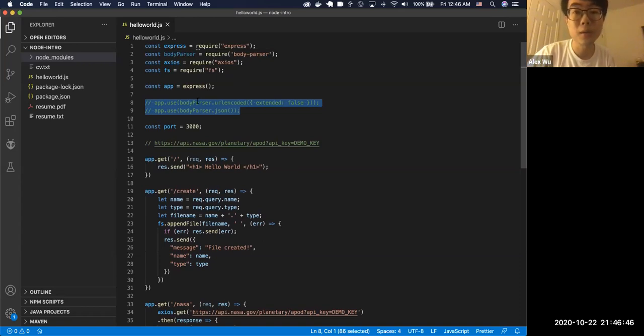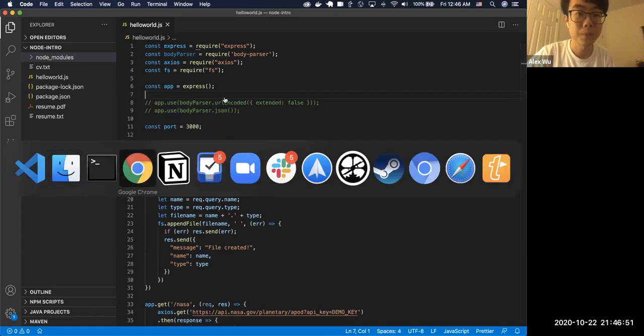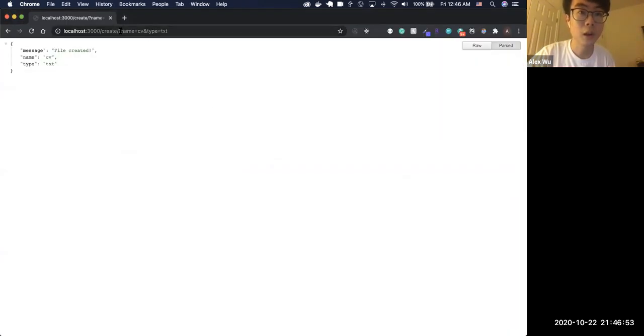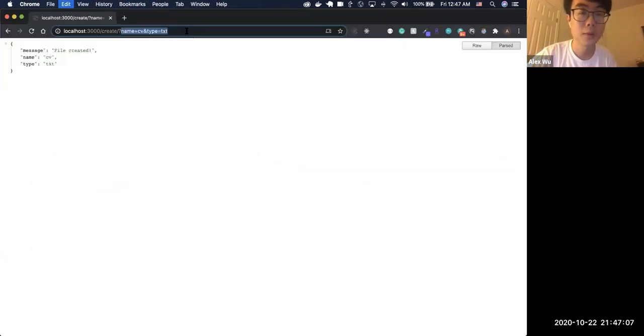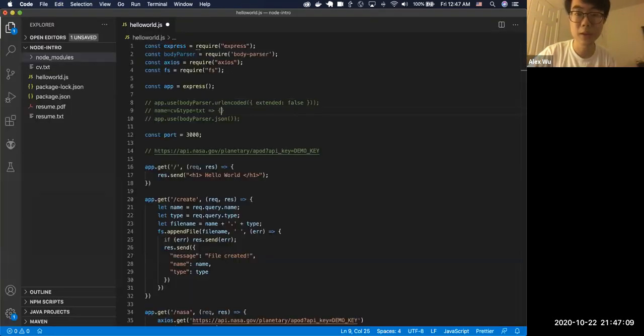Essentially, what the body parser is doing for Express under the hood is, first of all, it will try to get the name equals CV and type equals txt from a string into a JSON object. So this step will convert this into a JSON object, which is name: CV, type: txt.